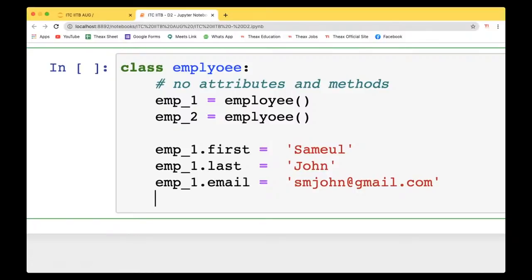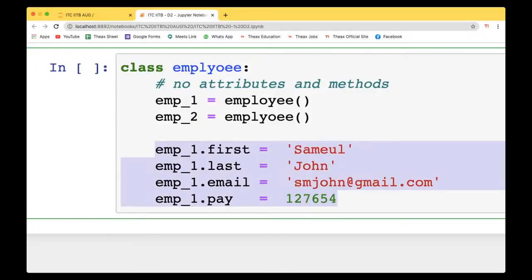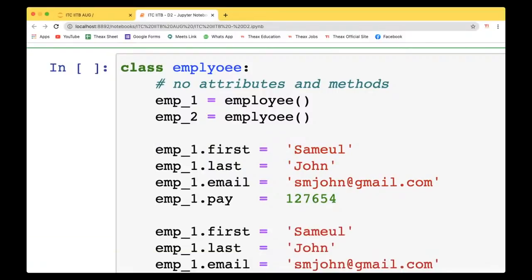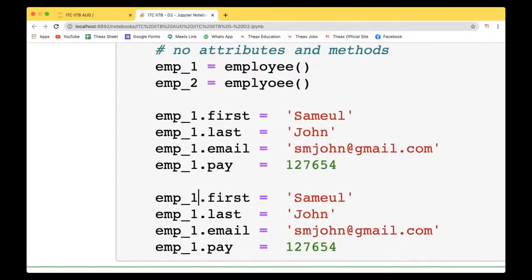Similarly, you can write the emp pay scale, what he's getting as his payment. Let these be his payment amount. Like this, you can similarly create the second one too. Let's paste it over there, so this is the second one.